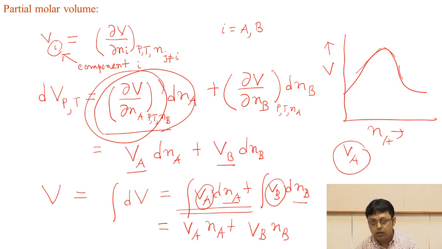Now the next question we ask, since we are doing all these experiments at constant pressure and temperature, is what happens to the Gibbs free energy? Because Gibbs free energy is a natural choice to look at, and from there we can actually calculate the conditions under which these two liquids will spontaneously mix or not.